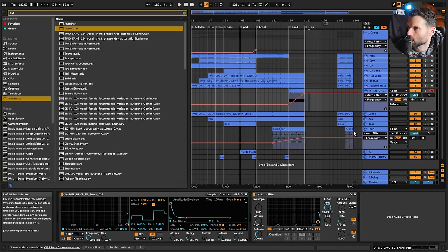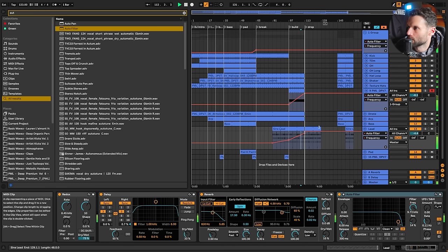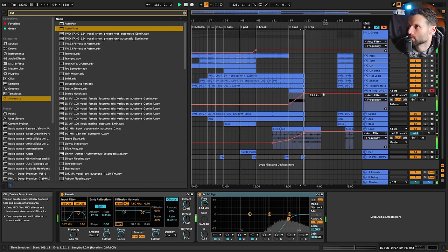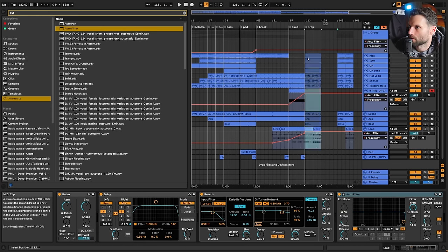Okay, let's check out this lead. I think we can open it up pretty much all the way. Or open it up here. Yeah, that might work. Again, a bit of a sweep. And then we're going to kind of drop into the full loop. Let's just drag that across there.